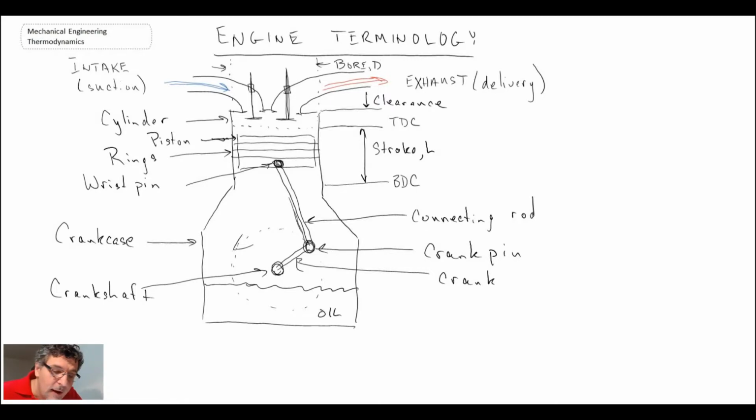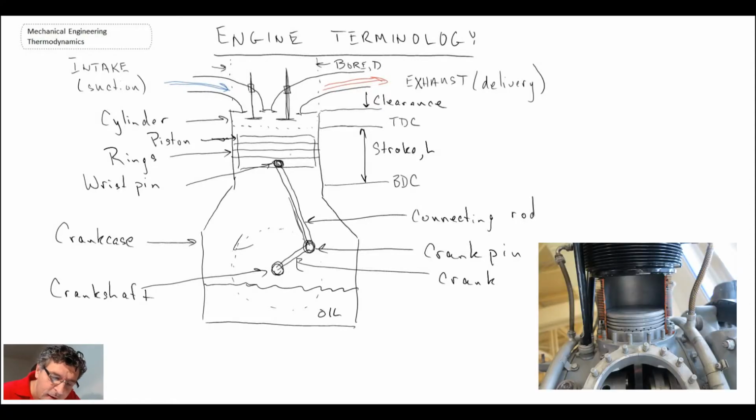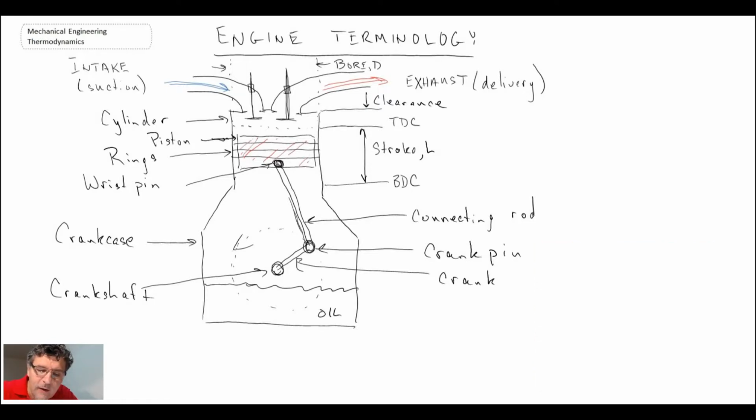What we have is the piston cylinder device within the engine. Here the piston is in this part of our engine drawing, and it is within the cylinder and it moves up and down. At the top of its stroke, it is at top dead center, which is TDC, and at the bottom it is at bottom dead center. There is a little bit of clearance at top dead center, so it doesn't go all the way to the top.